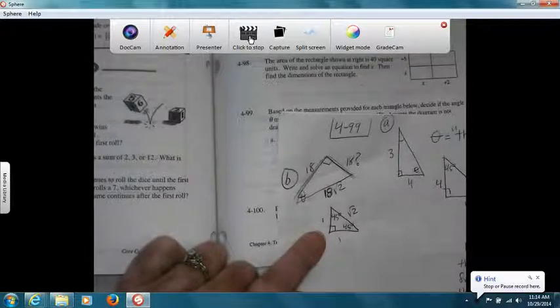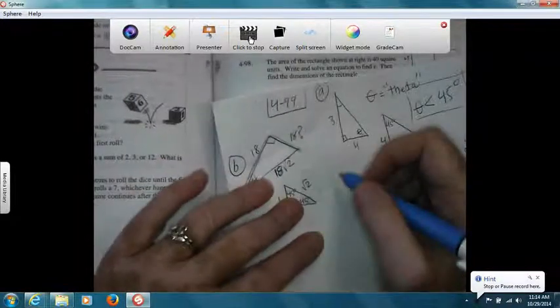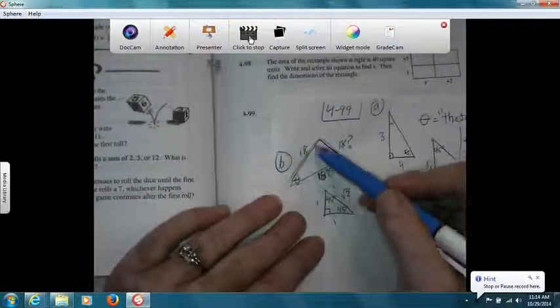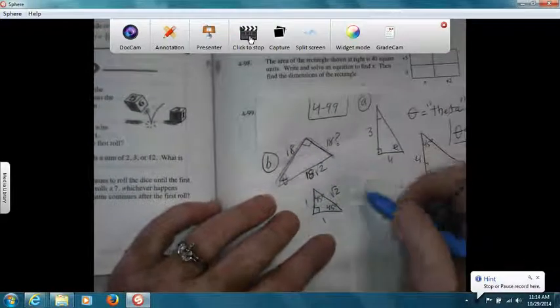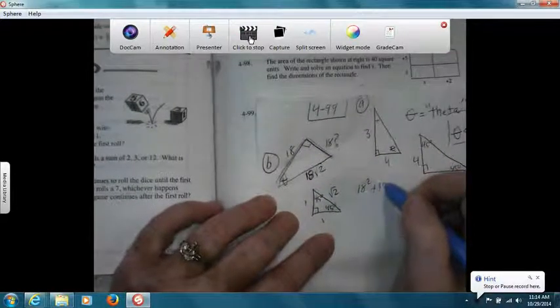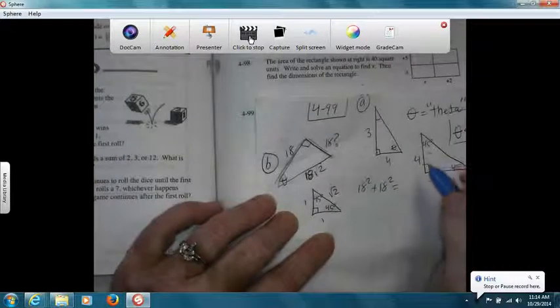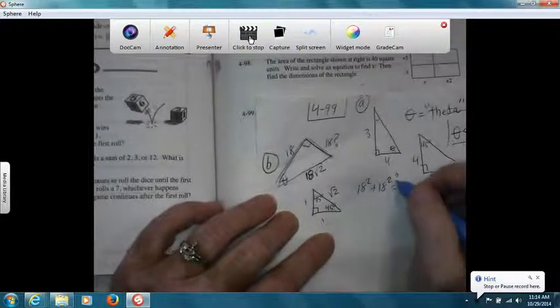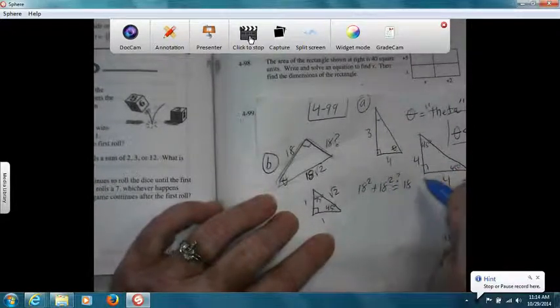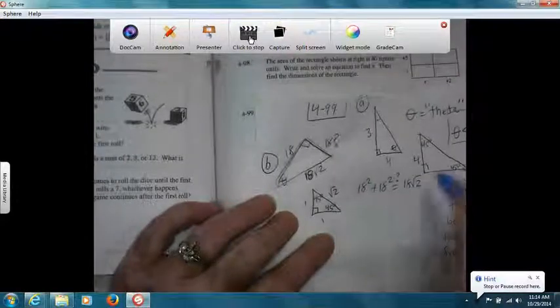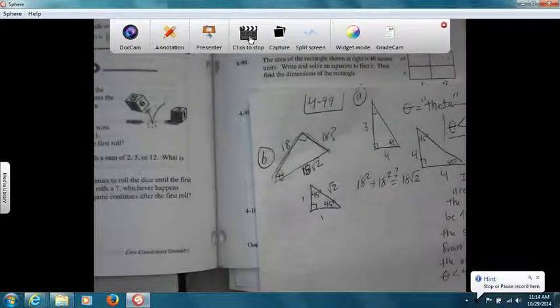What about, so there's, could we use Pythagorean theorem? Well, what if we assumed that this is 18, we're just going to try to prove it? What if we went 18 squared equals, like we want to see if it equals 18 root 2. Is that crazy? Yeah, I think it does.